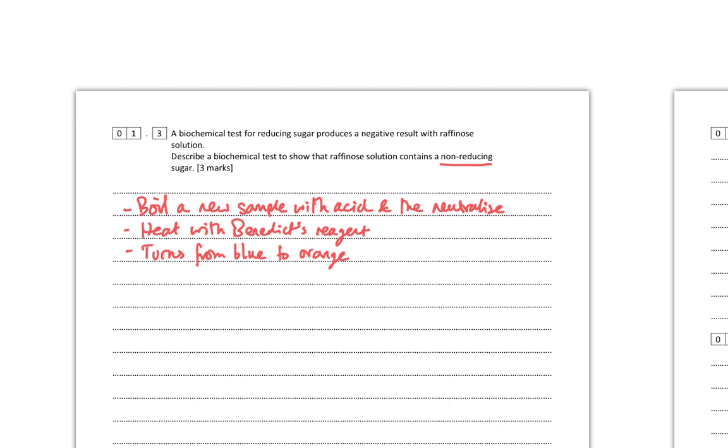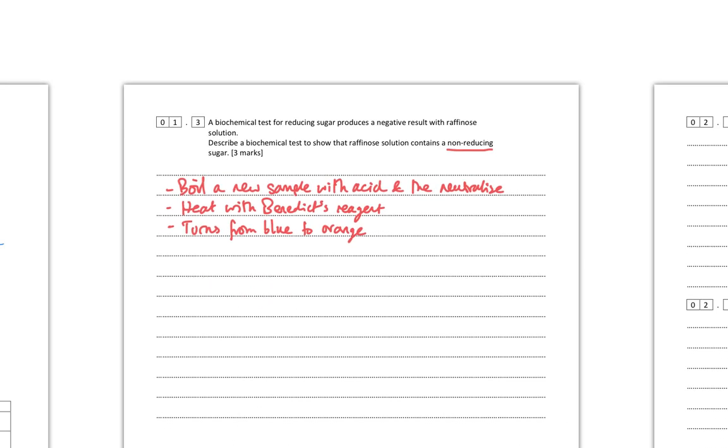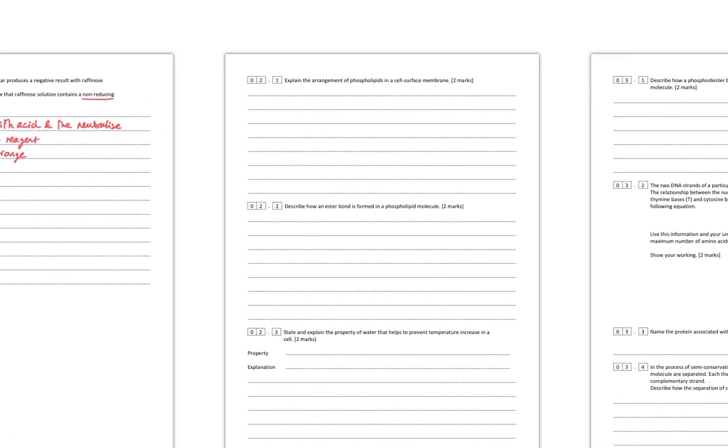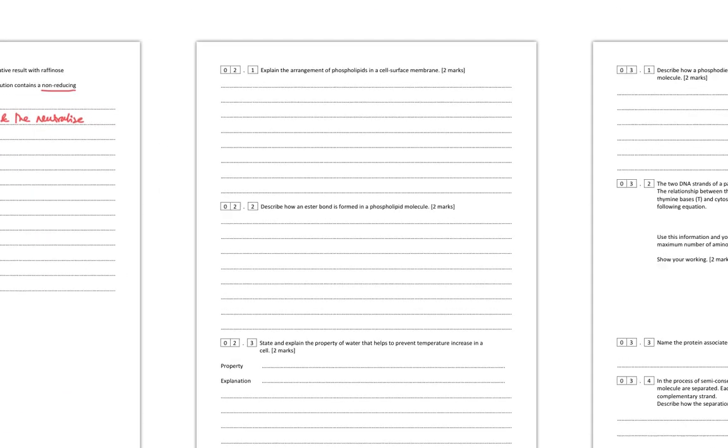I think people got this wrong on the exam. It's the fact that you need to heat it twice. I'm boiling it once, and then you have to heat it again. You can't just imply that you are still boiling it when you add the Benedict's reagent. That's the crucial bit. That's 1.3. Question 1 done already. I'm flying through. Oh, only 10 more questions to go.